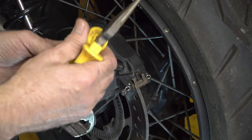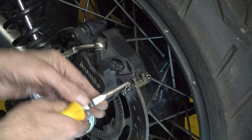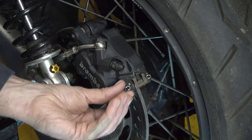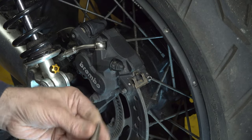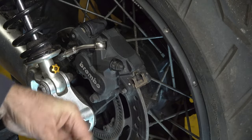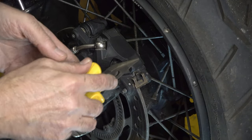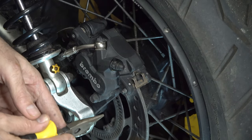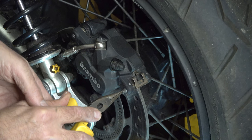So I've got some long nose pliers here, and you can just pull out those R-clips. I'm at the wrong angle here. I'm trying to stay out of the way of the camera. That was a problem. So just pull out those two R-clips. Like that, and then the retaining pin pushes through towards the wheel, so it pushes from the outside through towards the wheel. So I'm just going to use the end of these pliers, and hopefully you can see here.